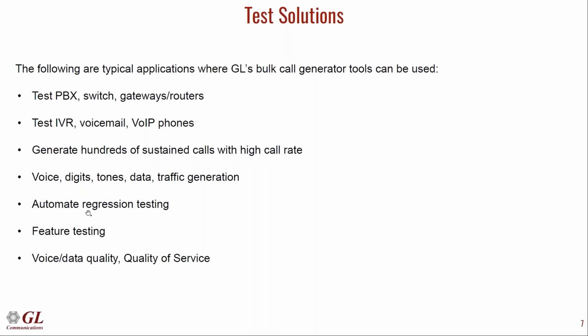Usually call centers are constantly being upgraded and new equipment is being put in, and so regression testing is very important. That's the idea that after you make a change to your call center infrastructure, you have to test it again. So every time you make a change, you have to test again. We can help with that process by automating the whole regression testing process. We can also do periodic testing. We've had customers that want us to do this as a service every month, for a few hours every month. And so we can do it periodically.